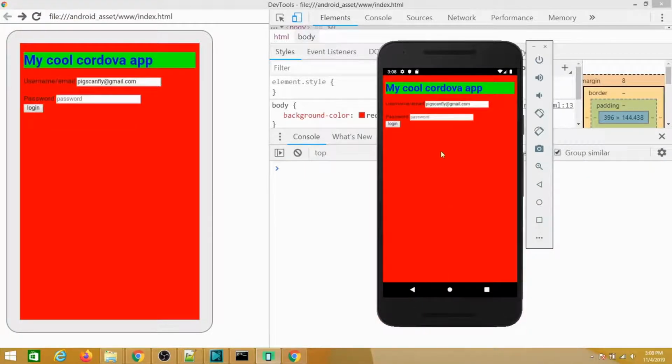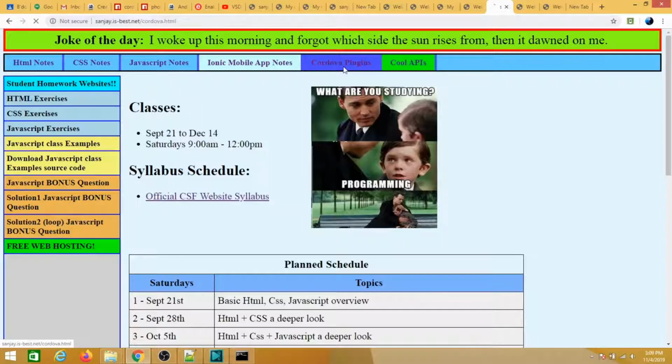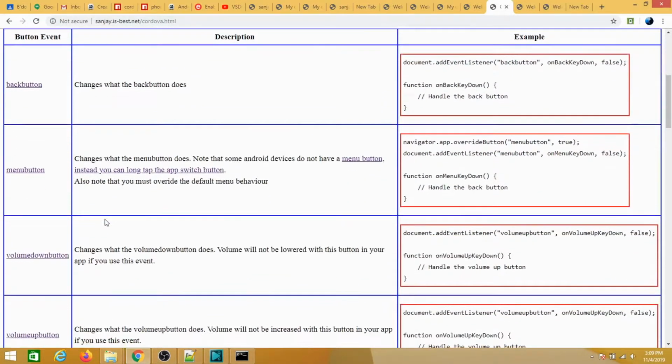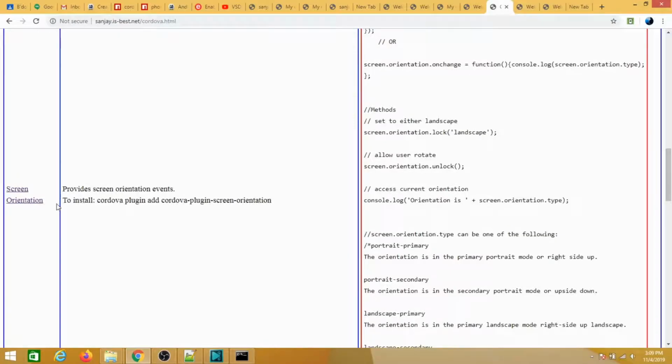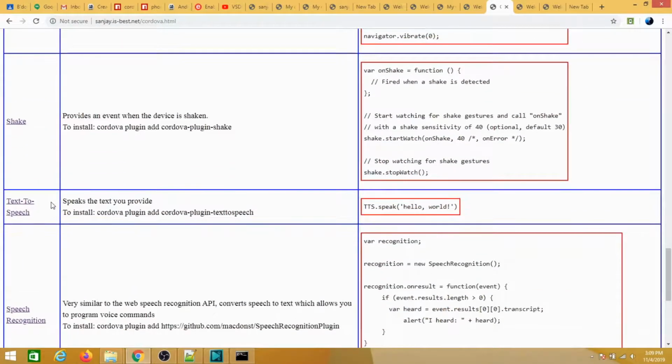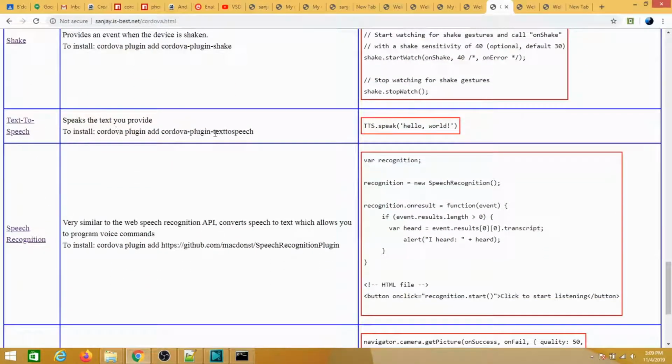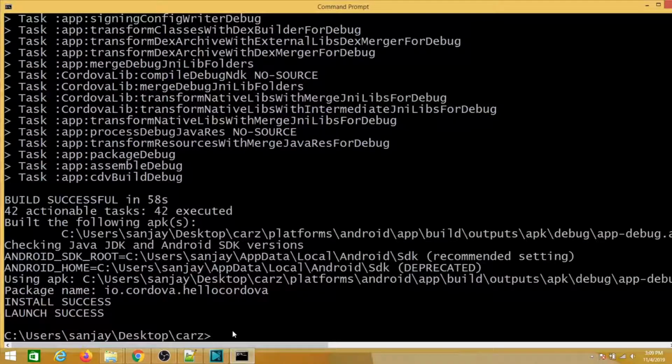And I can close that off. Back. Go to the website, Cordova plugins, and we have button events as well. Well, we want to look at the text-to-speech plugin. So we can actually click that link for documentation. However, I'm just going to copy this. I'm going to come in the window here, right-click, paste.